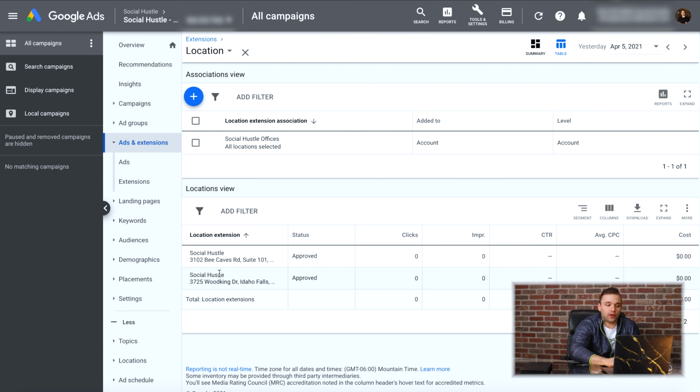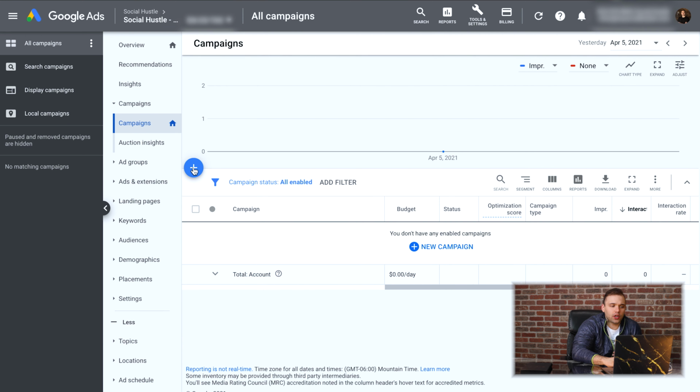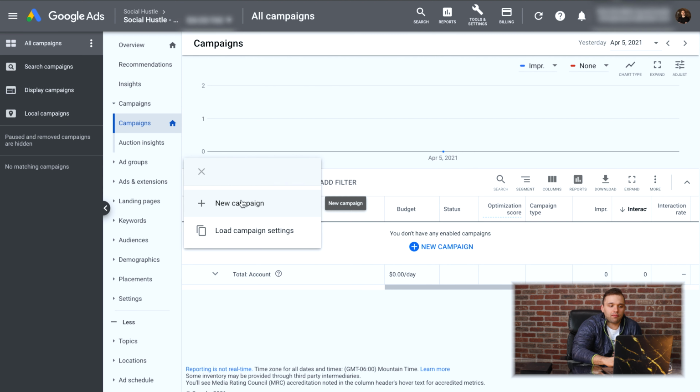As a second note, if you notice we have two different locations here. These two locations are both going to be used to determine where these ads show. If you have an old location or you have a location you don't want ads to show at, you're going to want to remove that from the account so that it doesn't run as part of the campaign. Once you've made sure that that exists, go back up to your campaigns here and we can build one of these new campaigns.